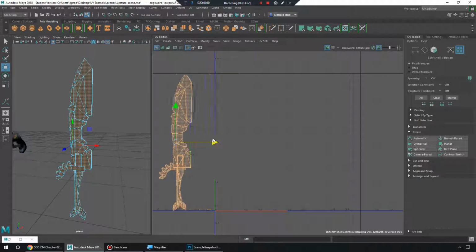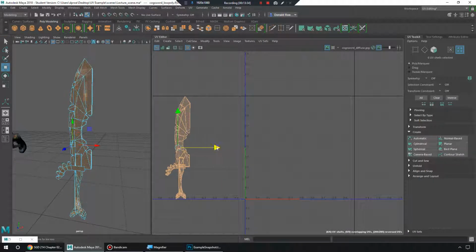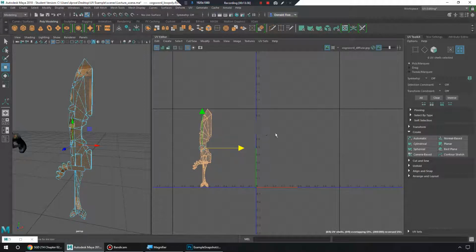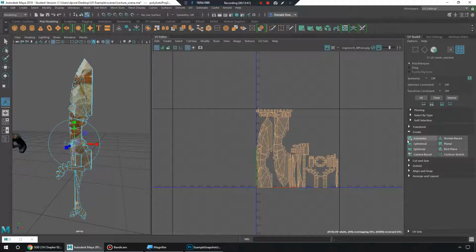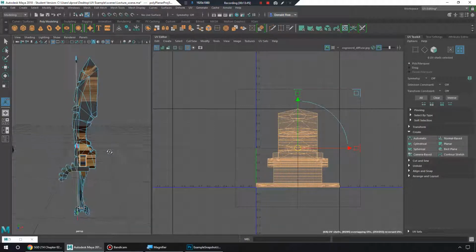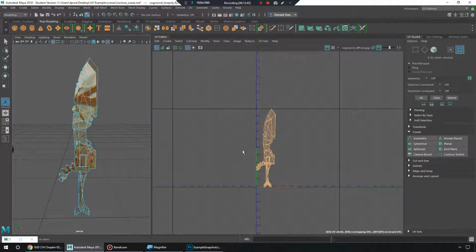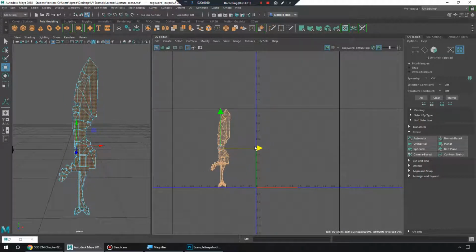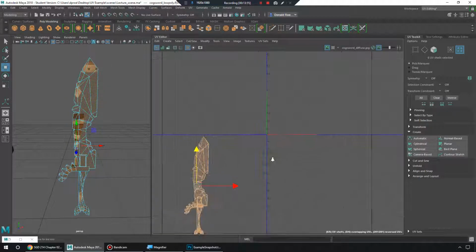But for starting out, I just do a quick camera projection so I can get a bunch of messy UVs quickly, like you saw with the automatic map. Kind of messy, a lot of islands there. So I'll do a camera-based projection just so I can get something that looks like my mesh, something that's familiar, but ultimately not something that I can really use.